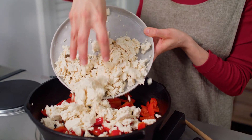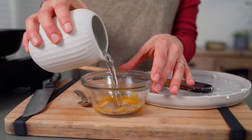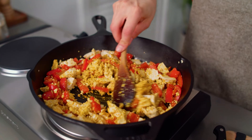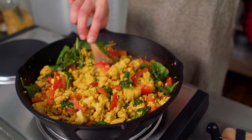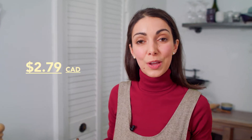I'm adding the crumbled tofu to my peppers, then adding a splash of water to my seasonings and stirring to combine. Drizzle the sauce over your tofu and stir it in, then add your spinach and let it wilt. I'm also adding a tablespoon of nutritional yeast, which dissolves and adds a ton of savory, cheesy flavor. For four servings of this scramble, the tofu and eggy seasonings cost us $2.79, whereas six eggs would cost $2.95. This takes 10 minutes and all those seasonings make it super cheesy, eggy, and flavorful.